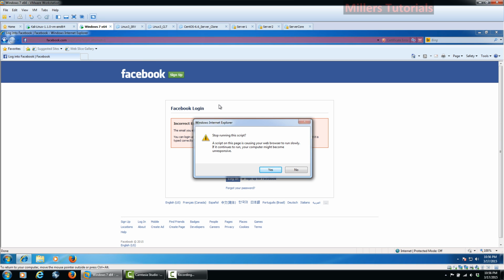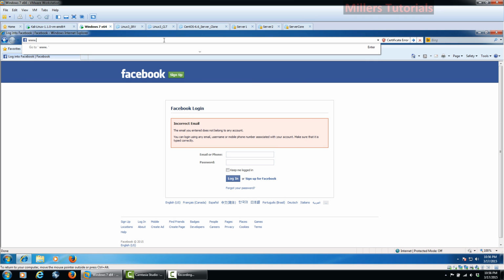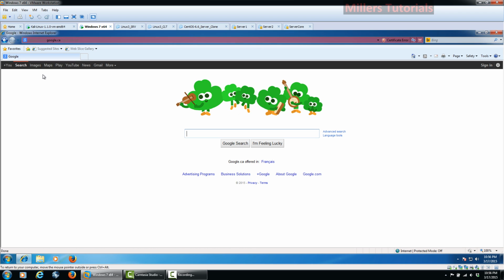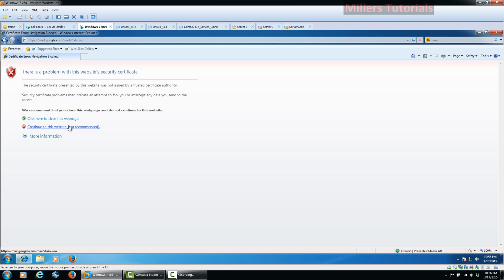So that works out. If we try to go to google.ca and they click go ahead with it, maybe we can get some Gmail. We click Gmail, continue, and as you can see, the user is bugged quite a bit with this.